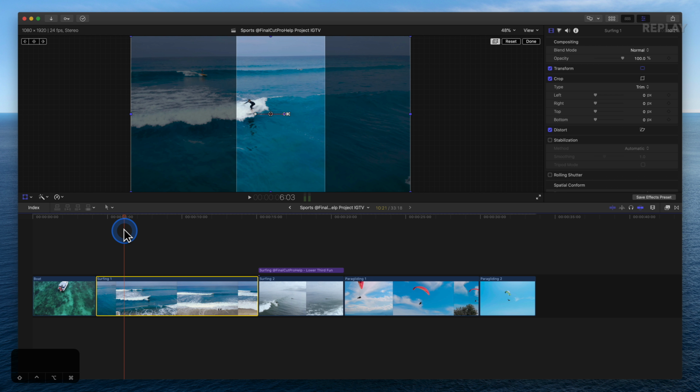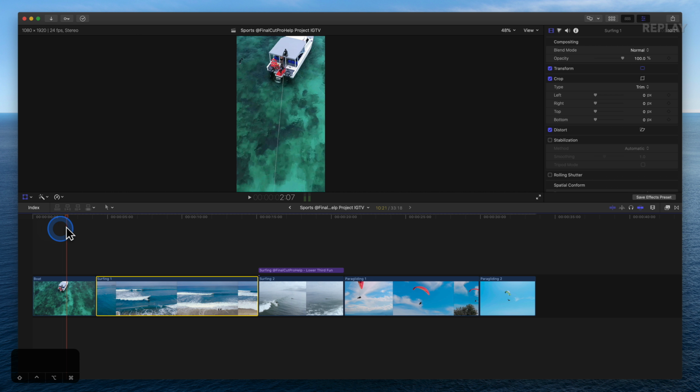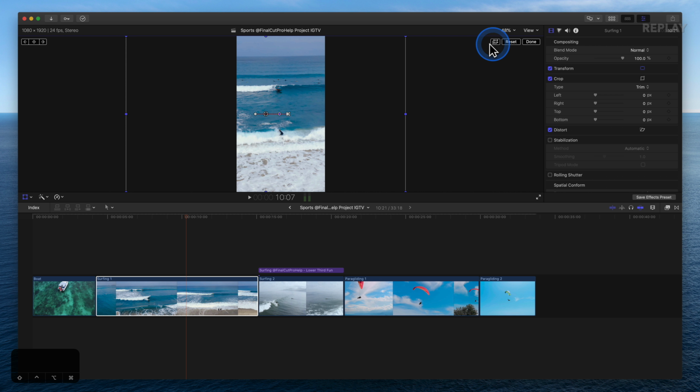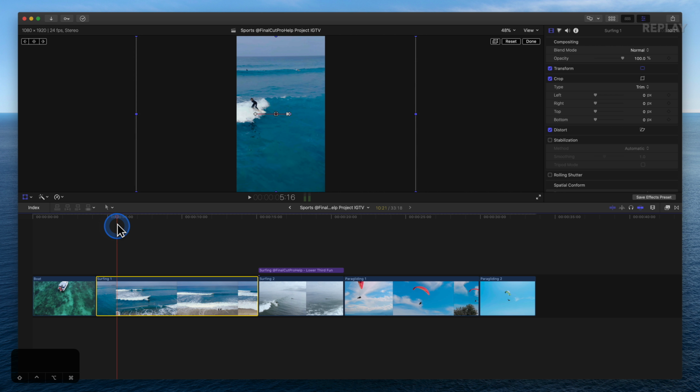Looks pretty good. Again, anytime you add keyframes and are doing this movement of a frame, make sure to skim back through your project to see what it looks like. This might be a time too when you want to disable this option to show the full view area because this can be distracting. So use that button at the top right. Now you can see just your frame there and what it looks like.